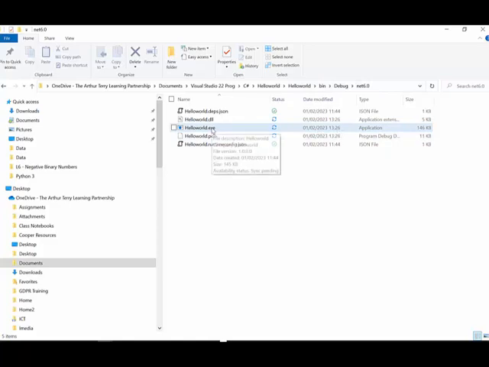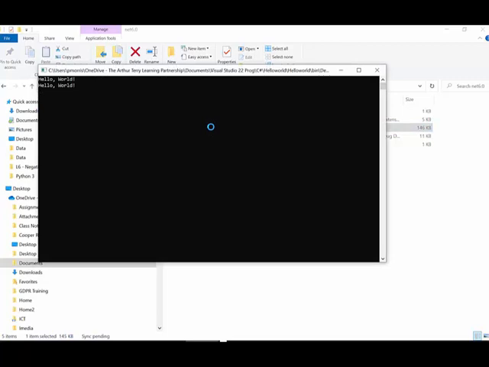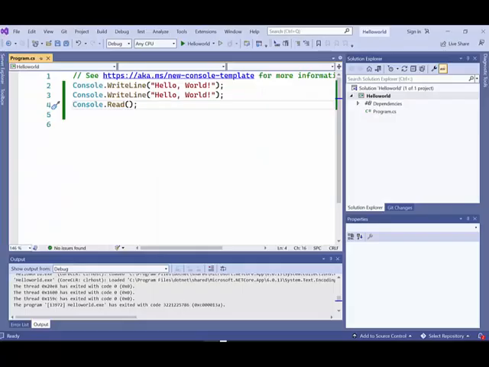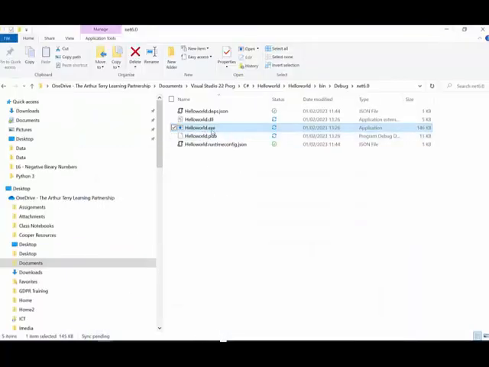It's just run. So if I now just get that executable, double click on it, it runs. And that's the beauty. I can now give this program, let me close that, to someone as an executable, and they can run it without the actual source code here. And that's the beauty, you keep the source code separate from the actual end product, which is an executable, which is what I've just generated.